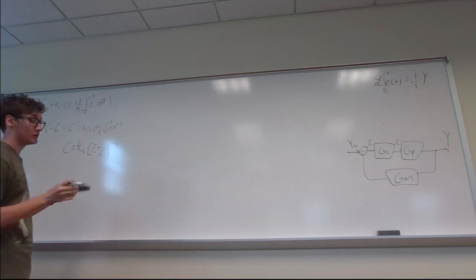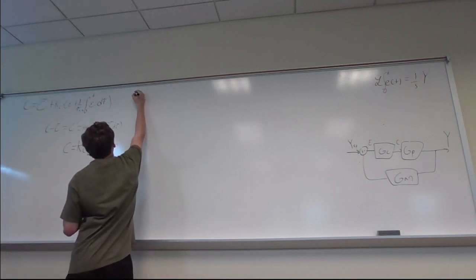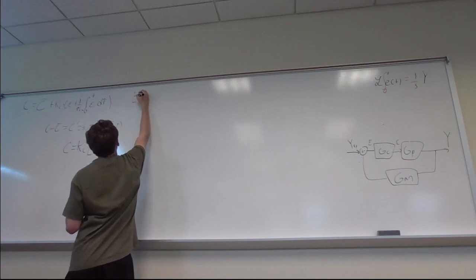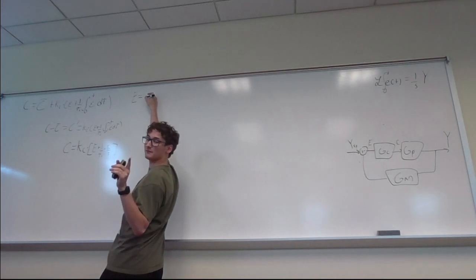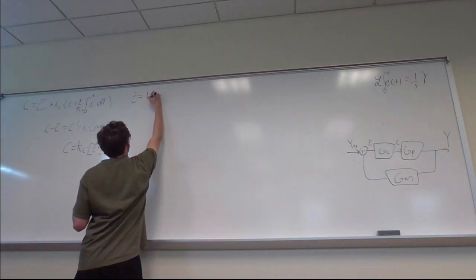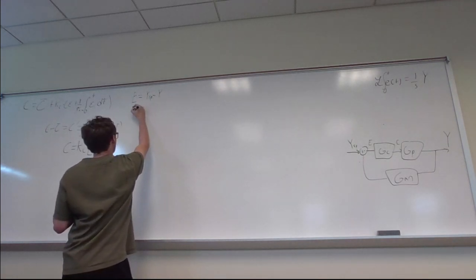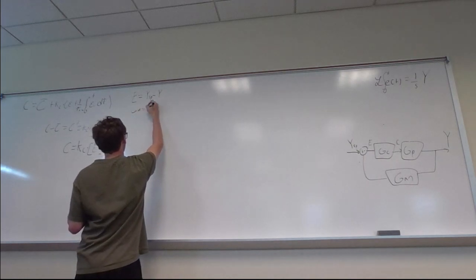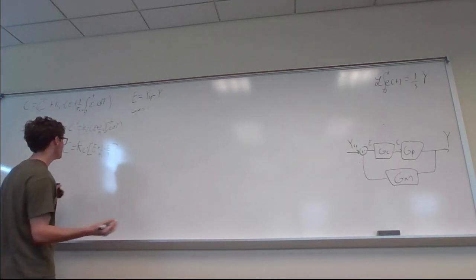But now, we also know some other stuff about this thing. We know that, oh crap, I'm going to get this wrong again. Error equals, I got this wrong in video B2. We're going to say it's set point minus y. We know its GM value equals 1. Oh, also, so we have big C, but now we want to get GC.